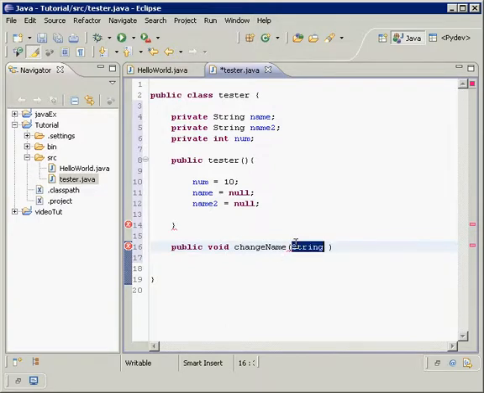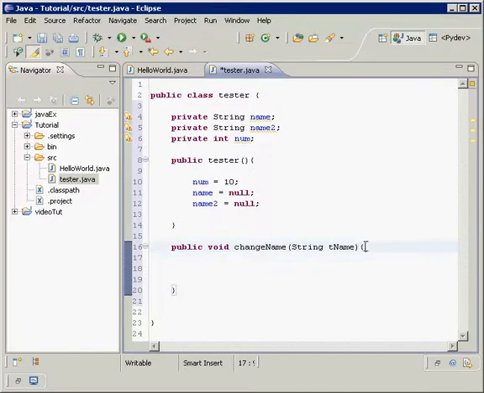In this parameter we say what kind of parameter we expect from the user, and we expect a String because name is a String, and we give it a temporary variable name. We say tName. So tName's lifetime is only inside these brackets, so as soon as we get the name we must assign it to something else, otherwise it's going to get lost somewhere.